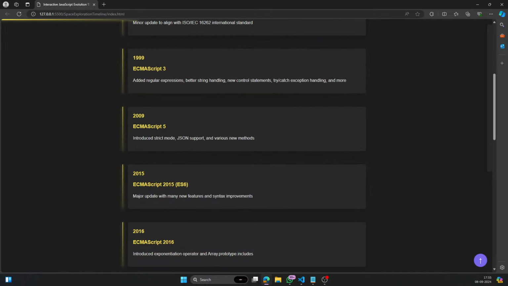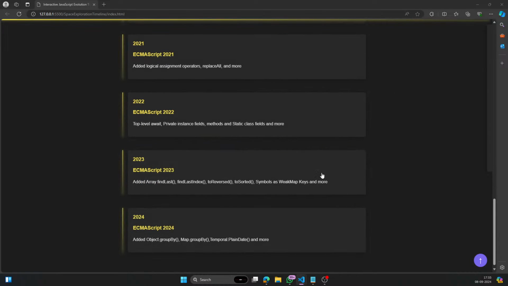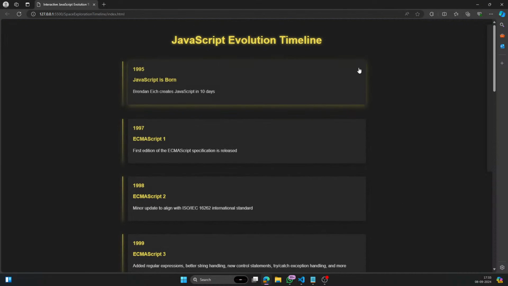Like in social networking, right? There are a lot of reels or feeds coming, and when we scroll down, they keep coming. Can we make that kind of thing? It observes all the cards, and once a card has moved off the screen, it will add a new card and keep adding. Definitely we will learn this arrow also: once we click it, it moves to the top. Everything will be dynamic, and everything through JavaScript only.